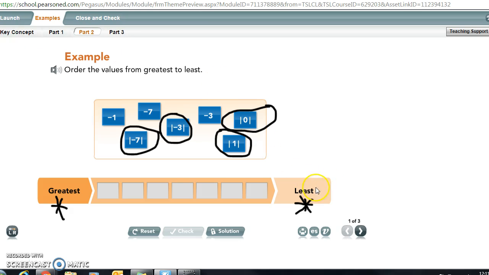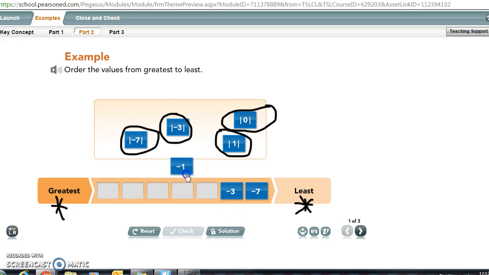So I'm going to look at the least. So I'm thinking about money. Which number up here that's not circled would I not want to have money-wise? Well, I wouldn't want to owe somebody $7. -7 seems like a little much. Okay, now after that, which one would I not want? Well, -3, and after that, -1. So I have now taken care of all of my negatives.